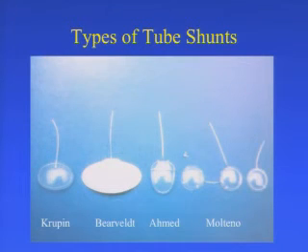Here's an example of what a tube shunt looks like. It's an actual hardware. Instead of using your own tissues of your eye like we do for trabeculectomy, we actually put in some hardware to do the same thing, though, to create a bypass drain. These are what we refer to as plates, all down here, and this is a tube that will go into the front part of the eye and drain that fluid back over this plate.